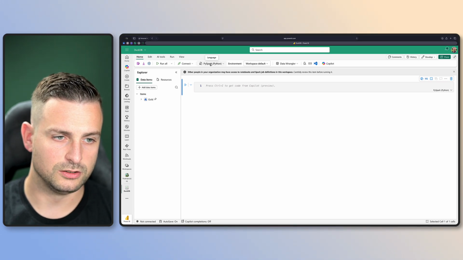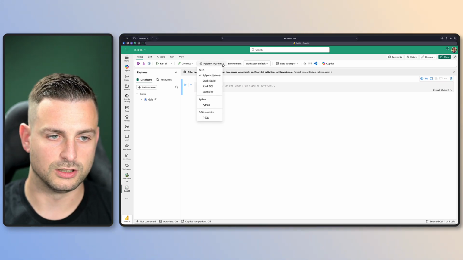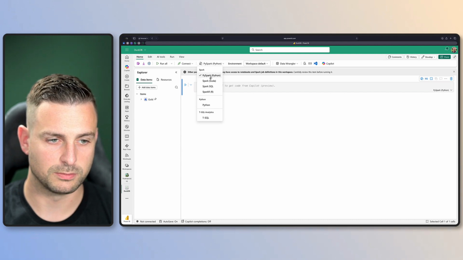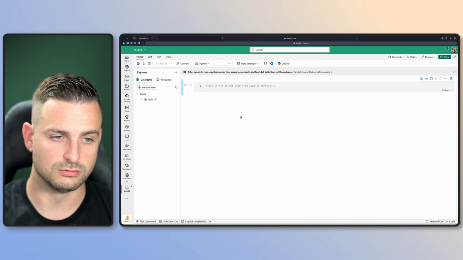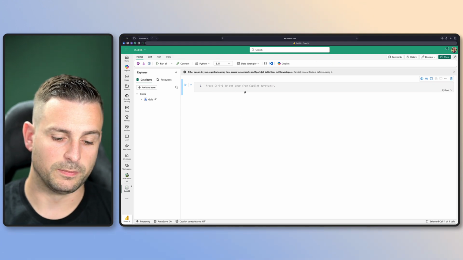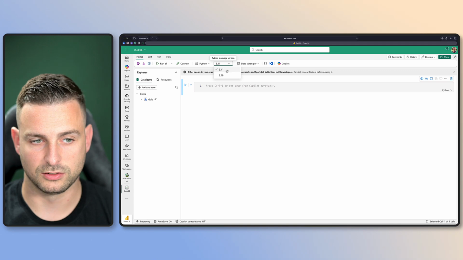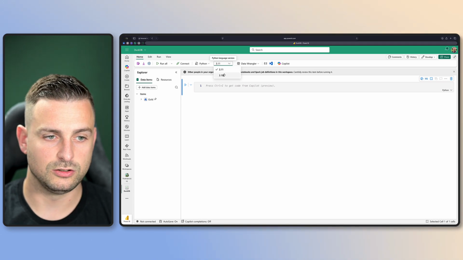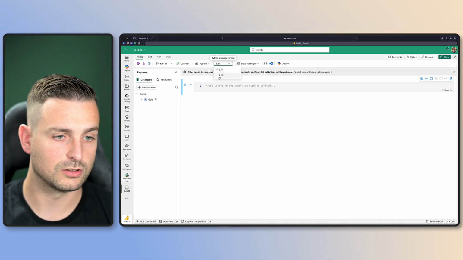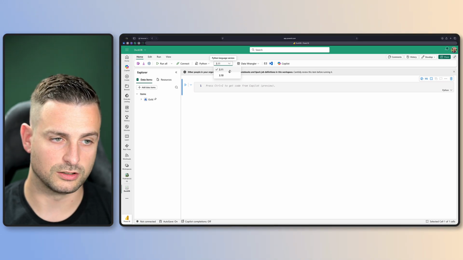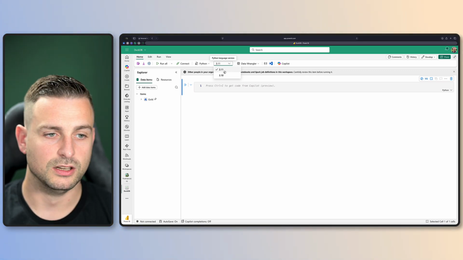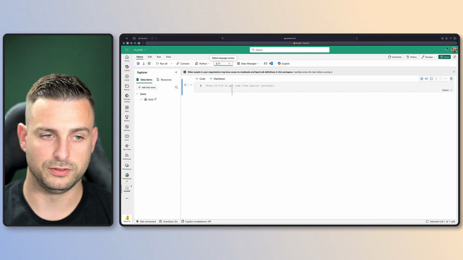And if we go to the language toggle here on top, that is actually where the magic happens. Right now it is set to PySpark Python. We will need to set this to Python because the runtime will not be the Spark runtime. We will actually run this inside a Python runtime. Now, mind you, there's only two versions of Python that we can use, 3.10 and 3.11. The more recent ones are not included in Fabric at this time. I think 3.11 should be fine.